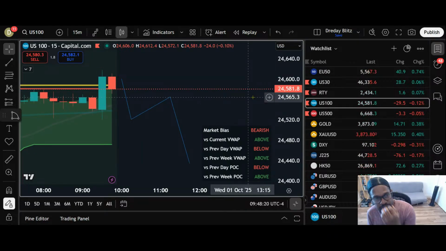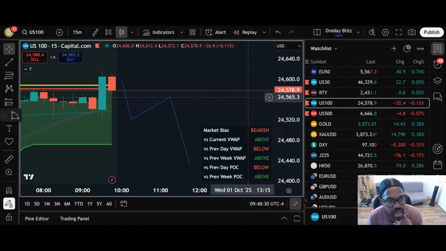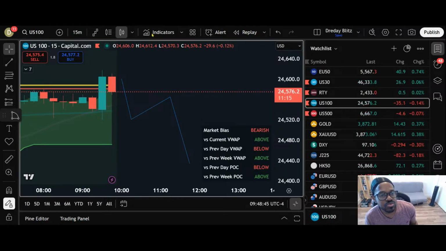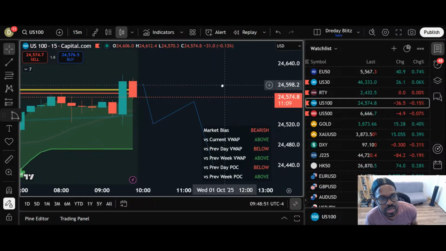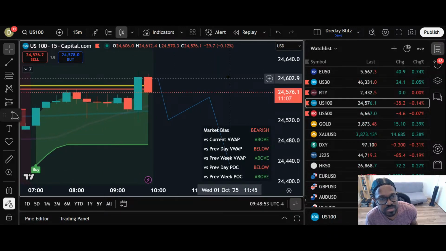So that's why I told you guys, even though we had some signals here at the beginning of our session, you were still able to take them, but it would be a scalp situation pretty much. I wouldn't hold on to those trades because of the news event and the government shutdown that we have. So I was pretty much looking to have the price doing a trap, and that's pretty much what is being processed right now.